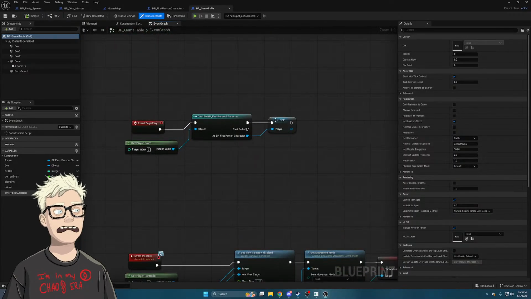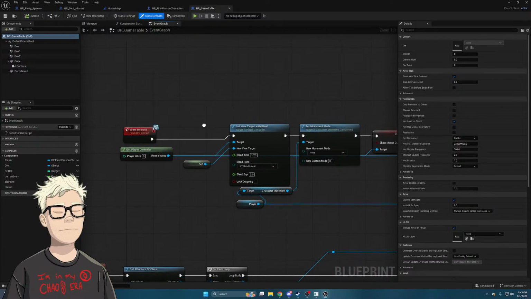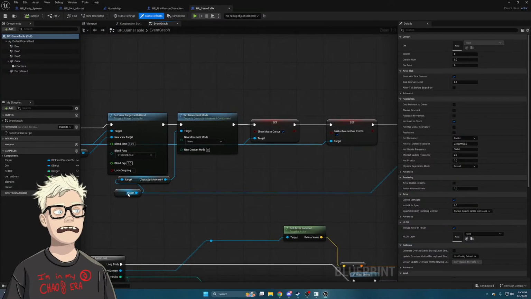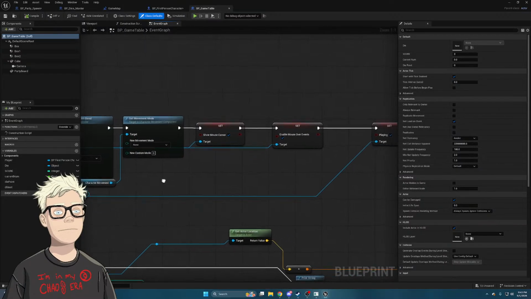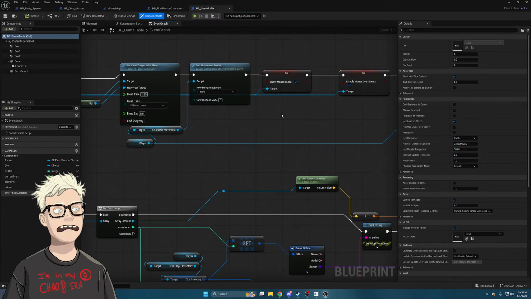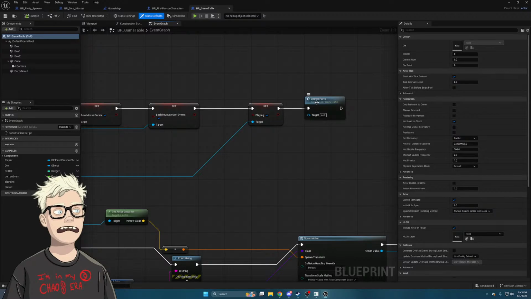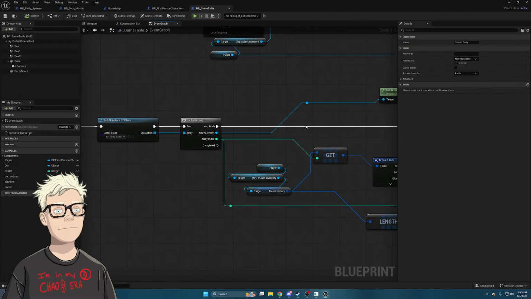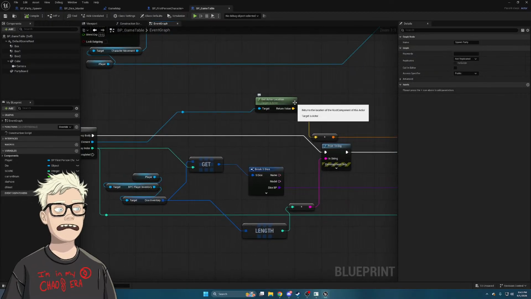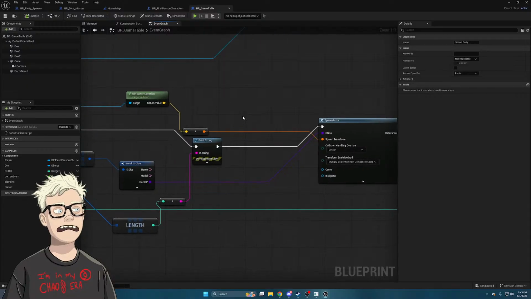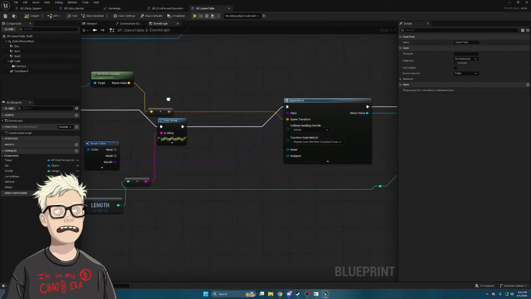Begin play. Cast to me. Set me as a player. When I interact, get the controller of self. Yep, got it. Set movement mode to none. Correct. Set show mouse cursor. Correct. Enable mouse over events. Correct. Aha. Set playing, spawn party. What does spawn party do? Get all of my BP party spawns. Go through each one of these guys. Get the actor location. And then spawn this dice at that location.